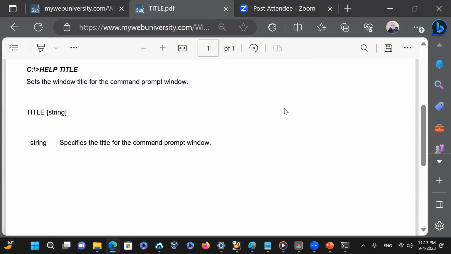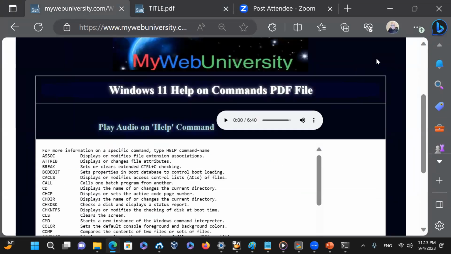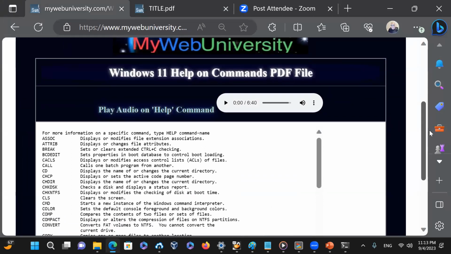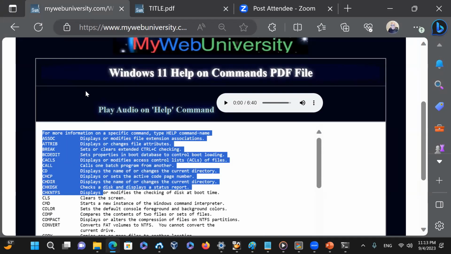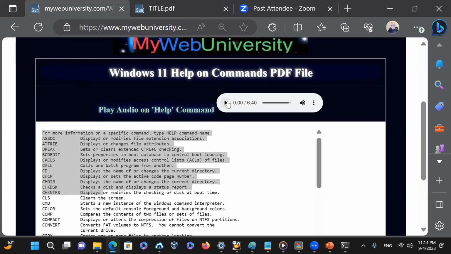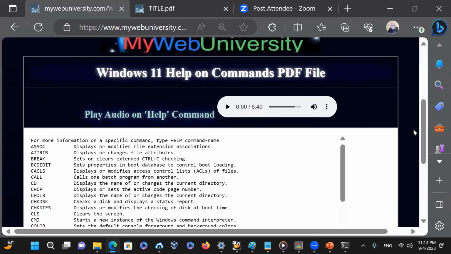But at the same time, I said, what if I make it much easier for you, so you don't have to do Control+Shift+U and other steps to enable it, and just make it available on my website. I could have the HTML text as well as a play button for you to say, read me aloud the entire Windows help. So look at this one. If I just refresh this screen, you see this screen comes in. Let me make it a little bigger so you can see the text clearly.